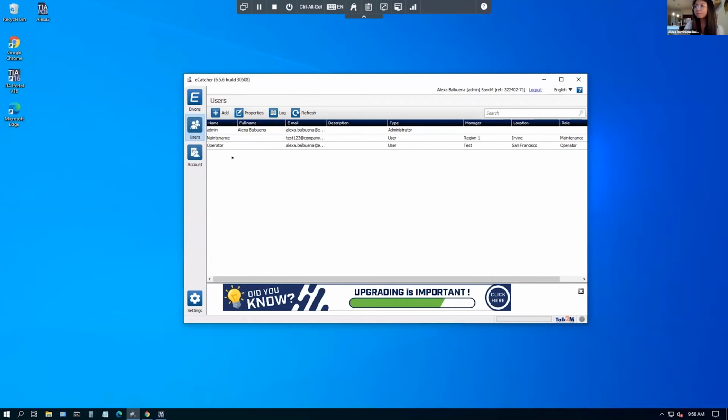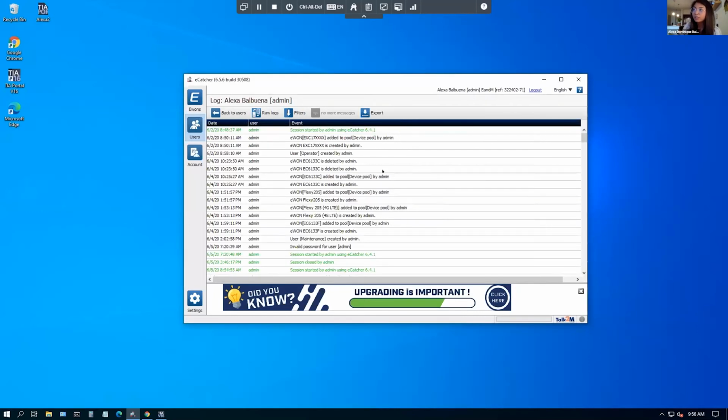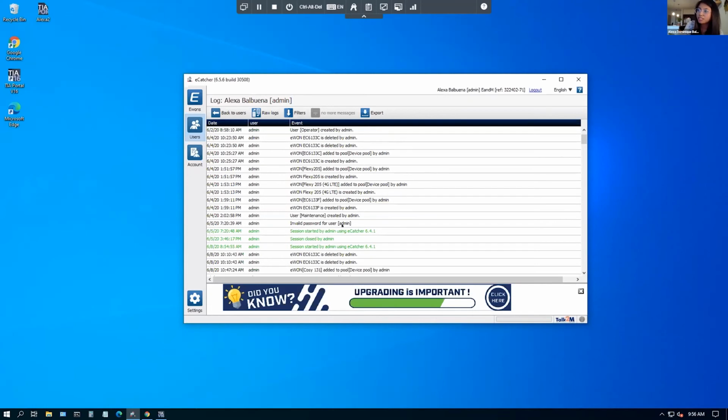So it follows the same thing. If you want to see what each person has been doing and things like that, you can pull up the logs. And in this one, it shows you the event and the user and when they have accessed it, similar to what you had seen before. One of the things to note is that it specifically tells you which device they had access to or they had created any changes. The only person that can add, create, delete any of these devices is admin. So everything else, it would just be a session was started or they did something. And just like before, you can export this as well. But this makes it a little bit easier.